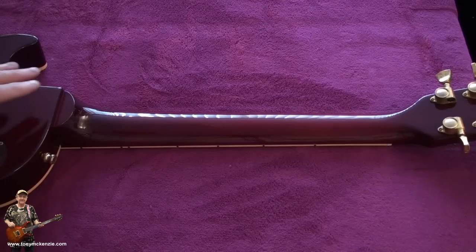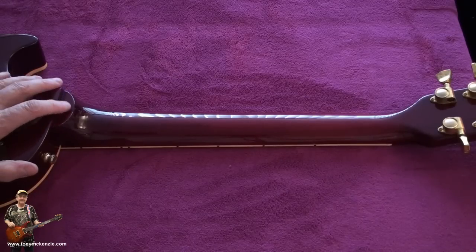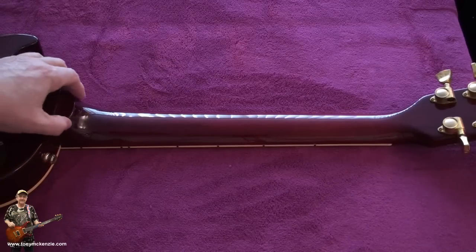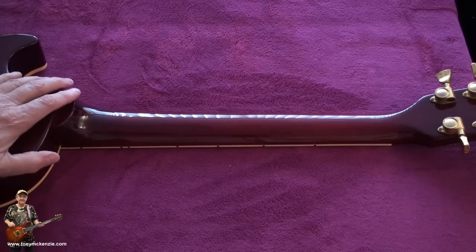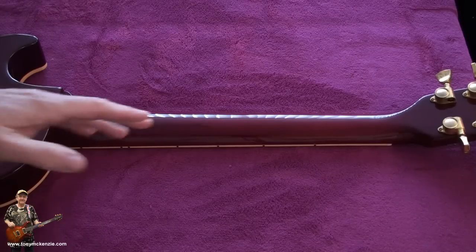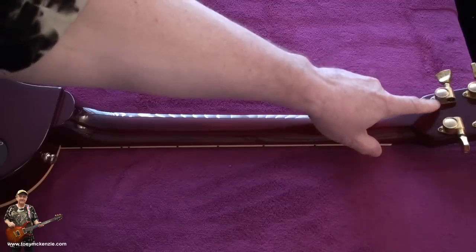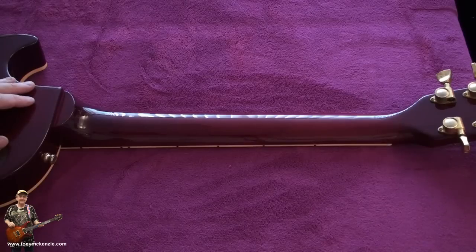And then they made two more releases of this guitar, I believe, one with a signature and one without, later down the road, for substantially more money. This one cost me about £2,800 in 1995. You can't get them for that now, I'll tell you. And one in this condition, you'd be paying a lot more. Some people prefer the newer ones, some don't. Some people don't like the tuners on the back of this one, and some do. I like them, they work, they tune. That's all you need, isn't it?